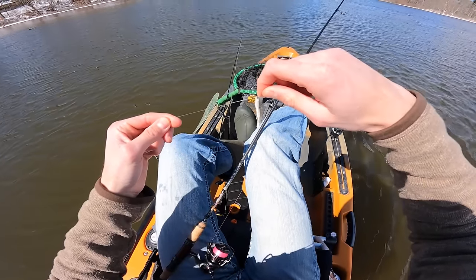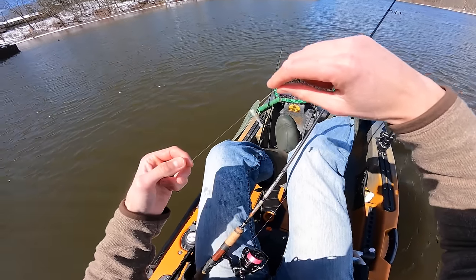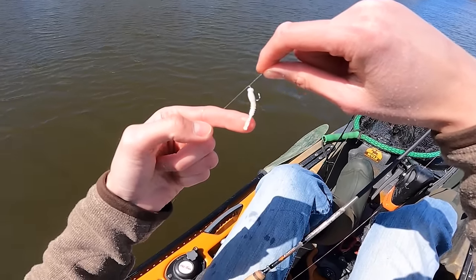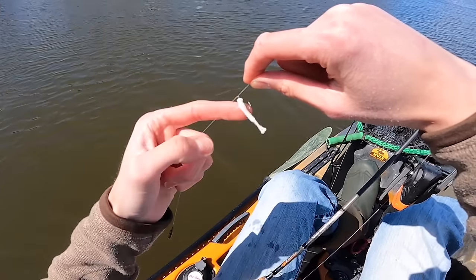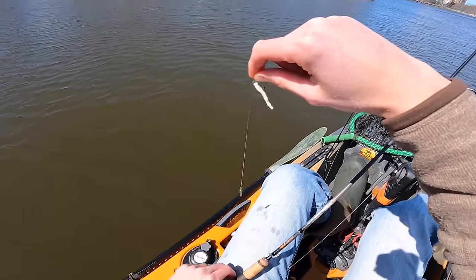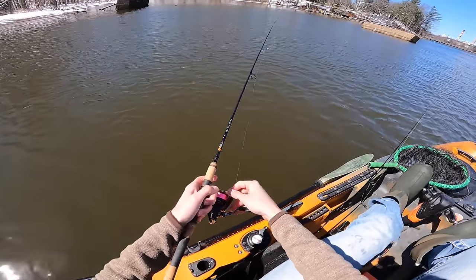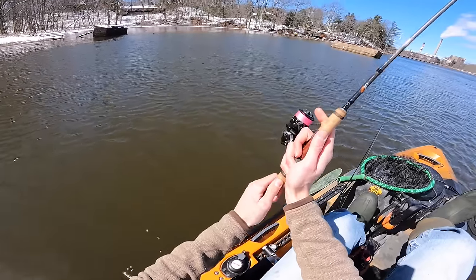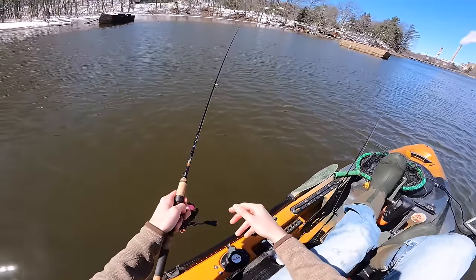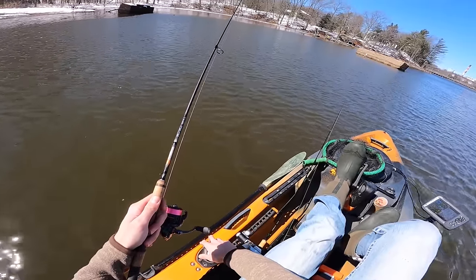One thing to point out — there are numerous ways to hook your plastic. I'm becoming more of a fan of literally running my hook through the body of the plastic. I feel like smaller fish with smaller mouths can take the bait down a little better and get hooked. That said, I do a lot of nose hooking as well — I like to nose hook it and leave the hook buried in the plastic especially when fishing around weeds or brush to keep it more weedless. In this case I'm fishing mostly open water so I have that hook sticking right out of the back.